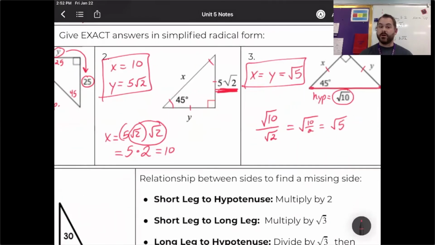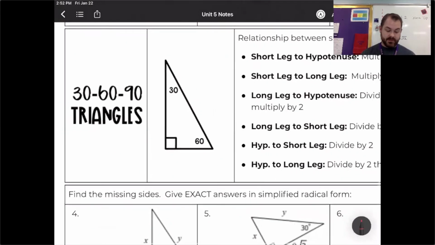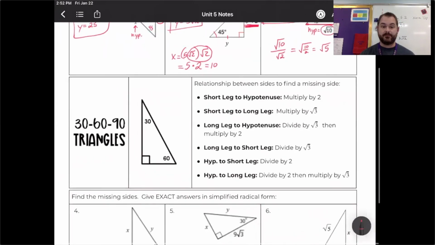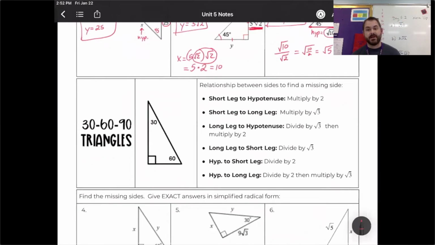Okay, we have one other special right triangle to look at, and that's a 30, 60, 90. All right, a 30, 60, 90. Again, special right triangle means there's just unique properties. It's a little more involved this time because I don't have two sides that are the same. So I don't have two angles that are the same either.